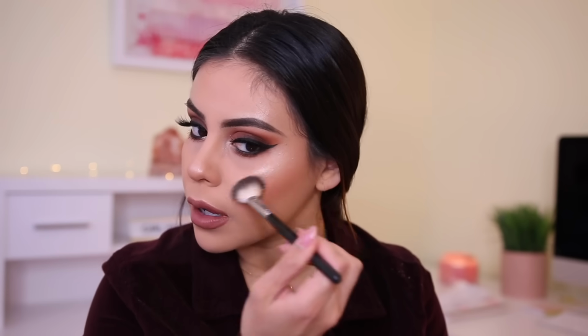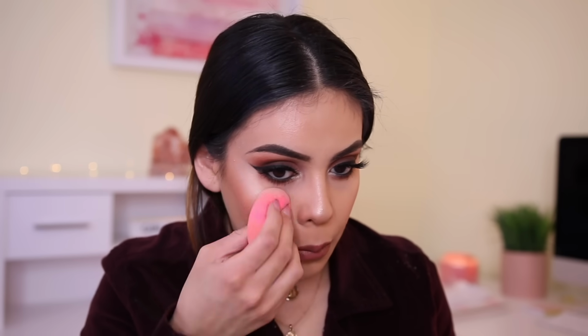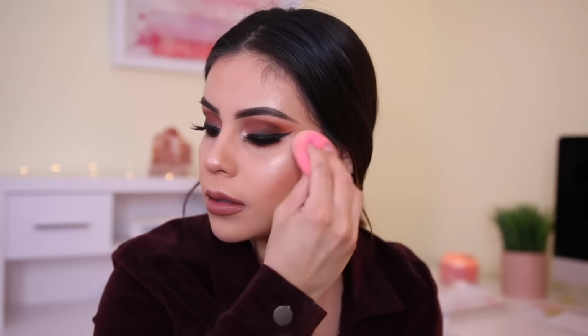In the meantime, while the setting spray is still wet on the skin, I'm gonna add more highlight. These are intense. Like, I love them so much. There's like no glitter. It's just so nice. And then once I do that, I like to go over top with my sponge and kind of just blend through the highlight, just to give it like a soft look. And this just really presses the product into the skin really nicely.